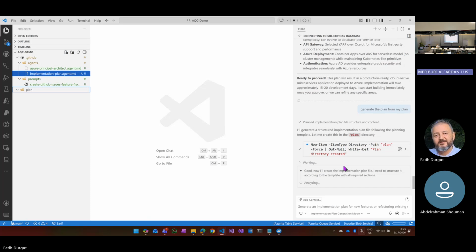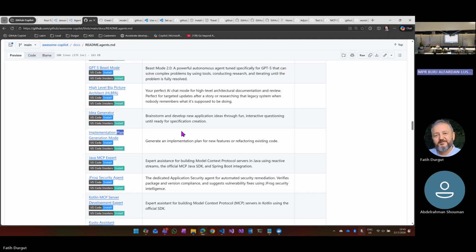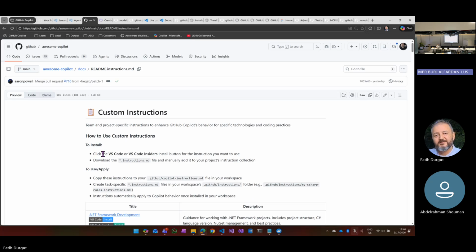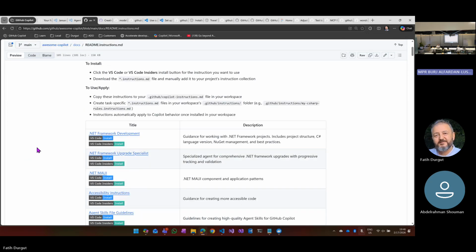So while this one is running, let's switch back to the awesome Copilot repository and check the other things. We also have GitHub instructions. What are those instructions? Instructions will run in the background automatically. It's not running actually, it's part of the context. And with that one, it will take this context according to the extension of the file.